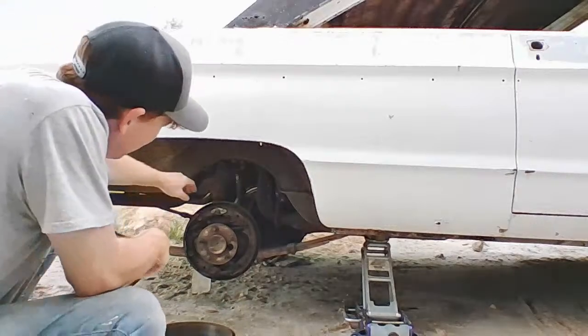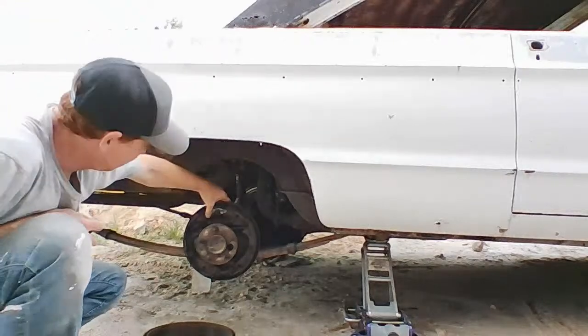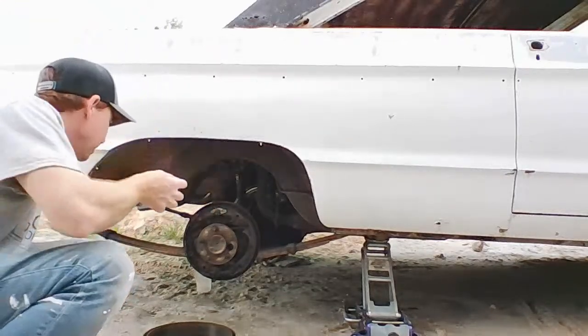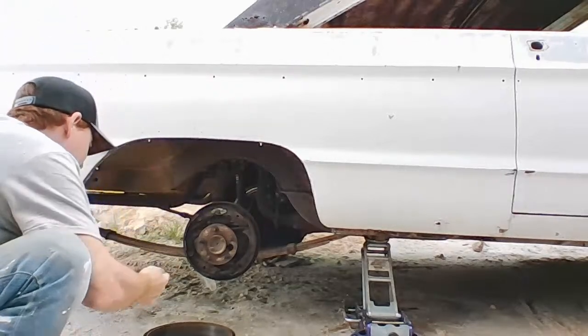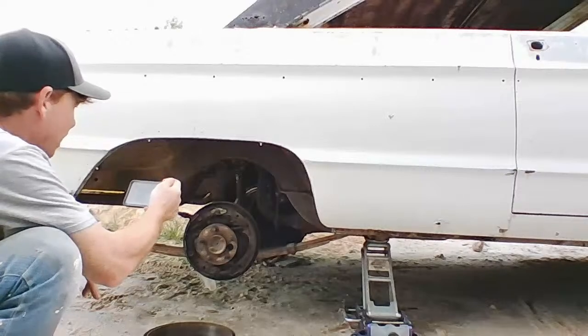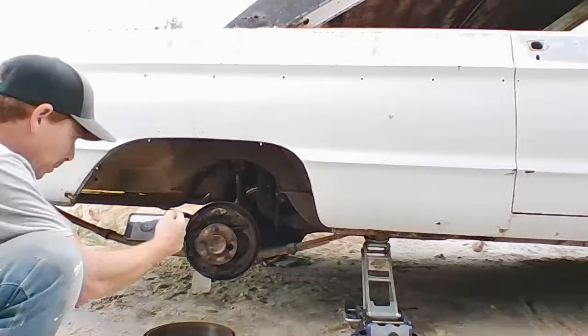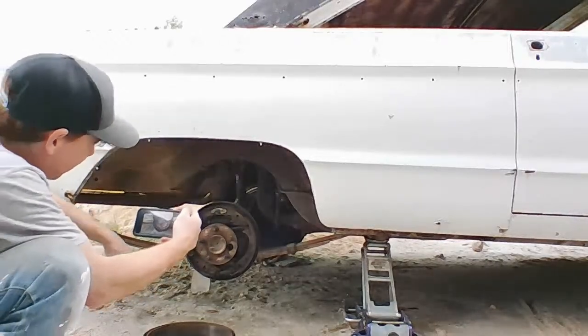Now, I like this part here. It actually says right here, made in the USA. It's got the part number on it. Oh, yeah. It's pretty nice. Better than China. Okay. Drums are looking good on this one. Everything in the back looks good. You can't even see any type of leakage on here. So we're going to leave this the way it is.